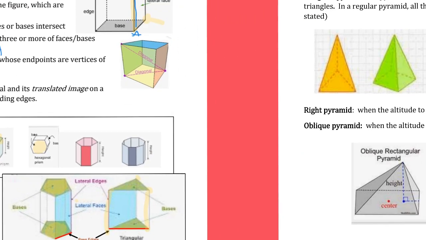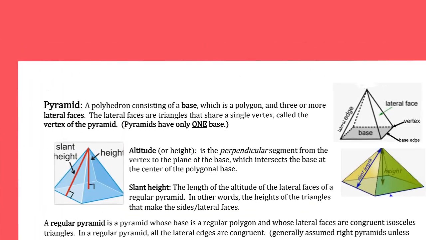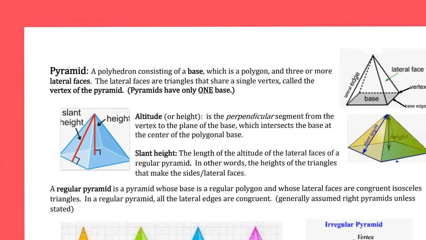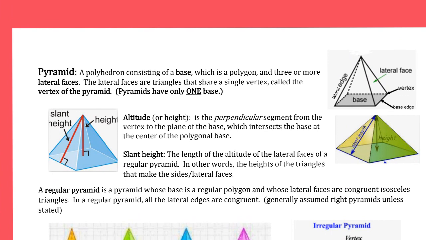Some more vocabulary. The second shape is a pyramid. A pyramid has just one base, whereas a prism has two congruent bases that you stretch apart. A pyramid has just one, and you can pull up from it and make all those connect to a single point called the apex at the very top. It's one of the vertices, and then you'll have edges, and the bottom is the base, if you set it upright. The sides around it are called the faces.